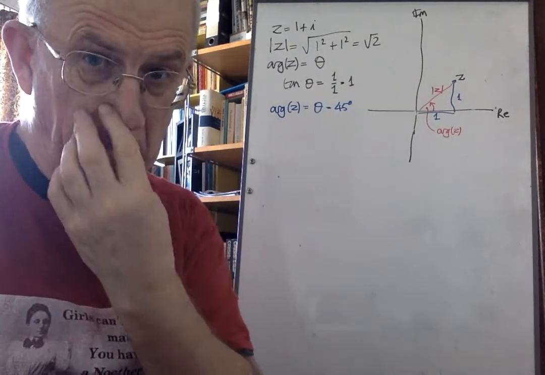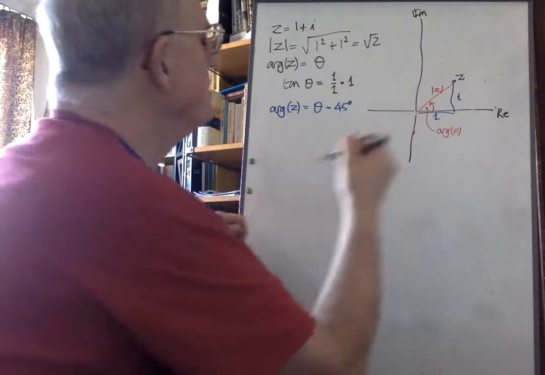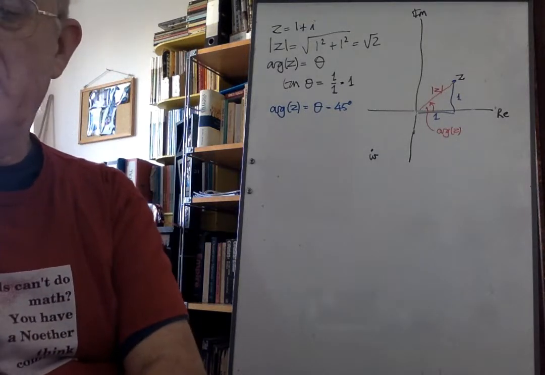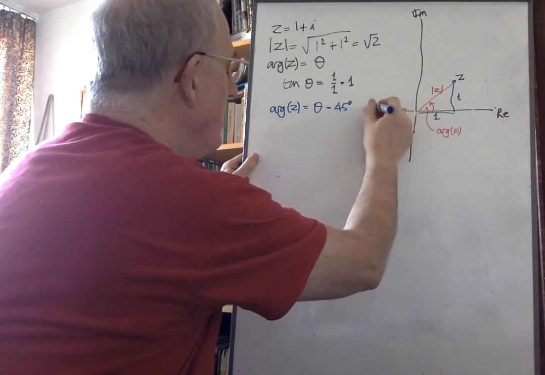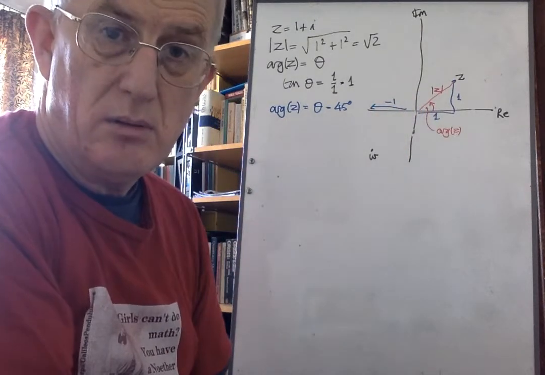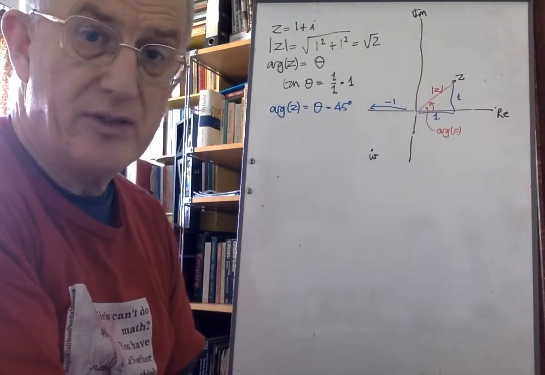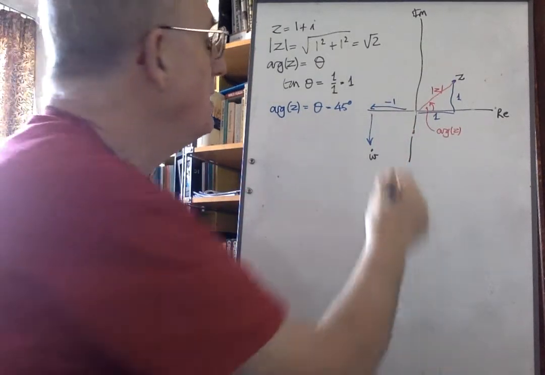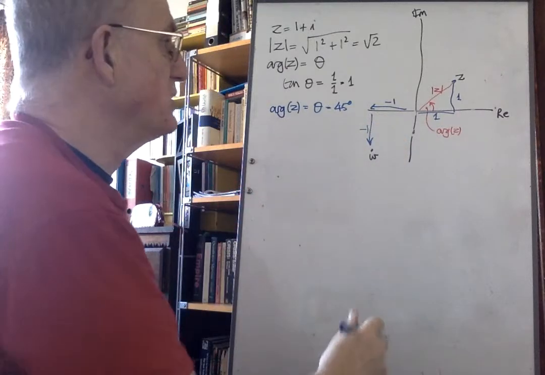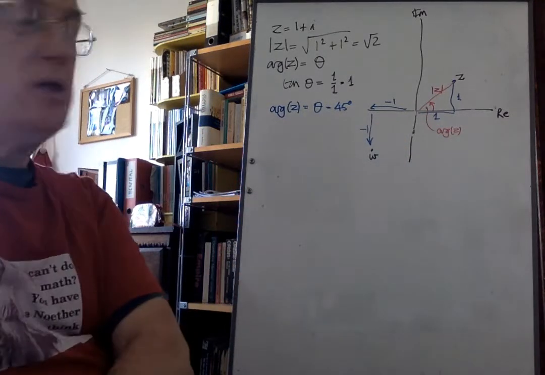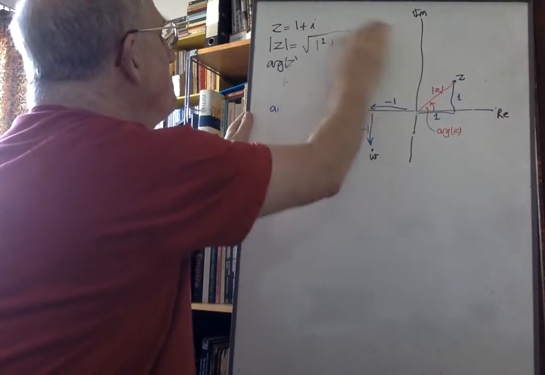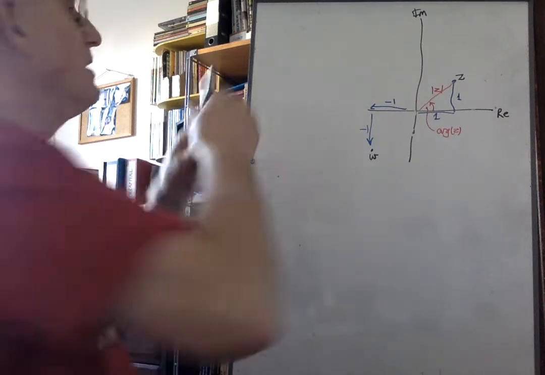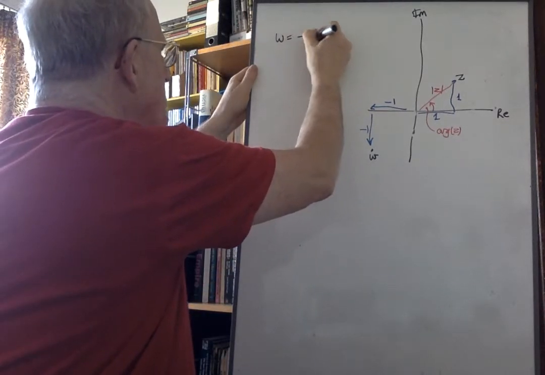There is a snag. Suppose we instead had the complex number w, which is 1 unit backwards to the left along the real axis and 1 unit down, not up, on the imaginary axis. So it's minus 1, minus 1. So here, w is obviously different from z. w is minus 1, minus i.